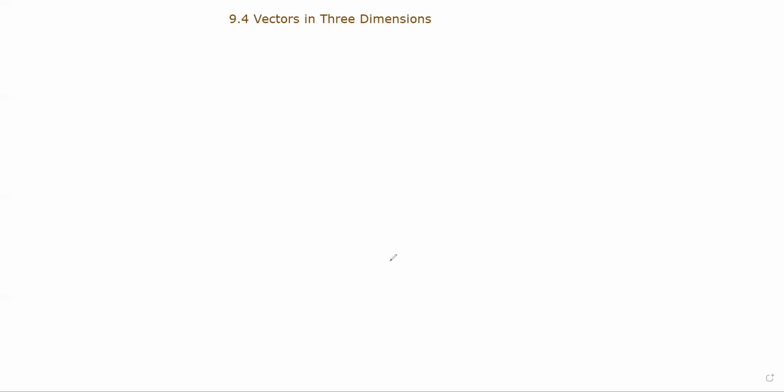So let me draw the picture of how we draw a three-dimensional coordinate system, guys. It's going to look a little bit different from a two-dimensional coordinate system. Please watch how I do this. We are going to label the axis which looks toward me as the x-axis, the axis which goes to the right as the y-axis, and the axis which goes up as the z-axis. There's going to be an origin in the beginning, so three coordinate axes.